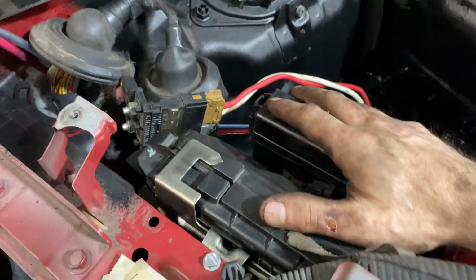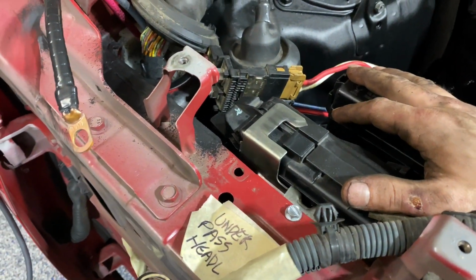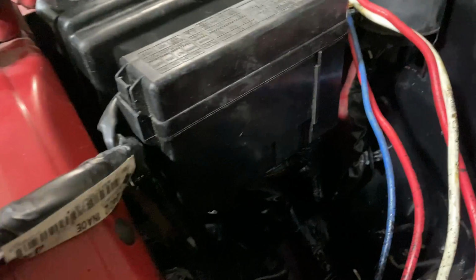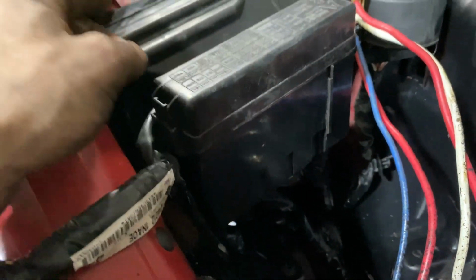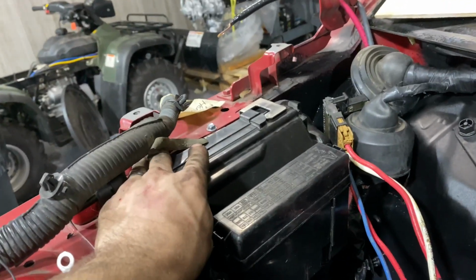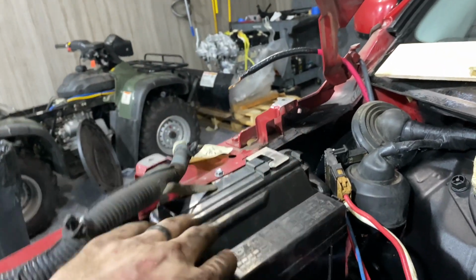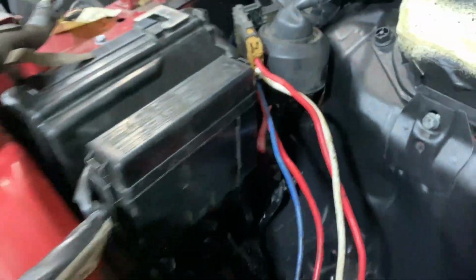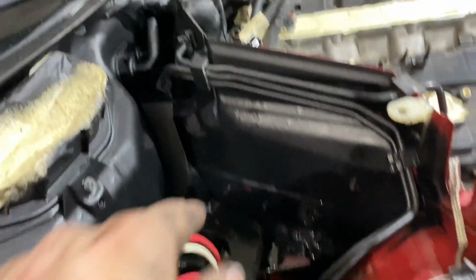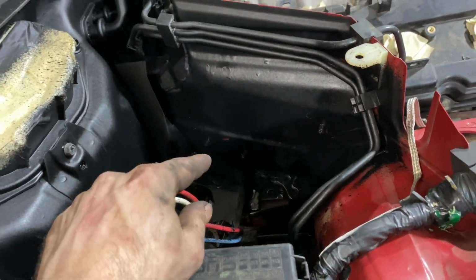I actually relocated all of the junction boxes. It's kind of hard to see in here, but I'm going to try to give you a visual. Basically what I did is I cut all these brackets up, and one of them's mounted here. That's the main junction box, way tucked against the side. It's no longer facing down, it's facing this way. Same with this box, and then underneath the little fuse holder, I actually have underneath those two. And the reason for it is because I'm gonna have all this extra space here.